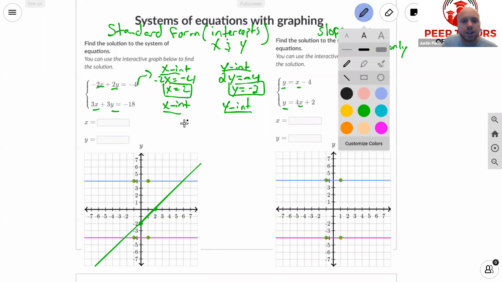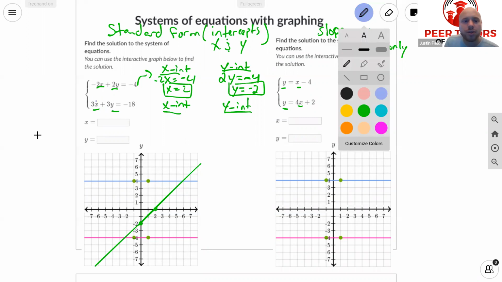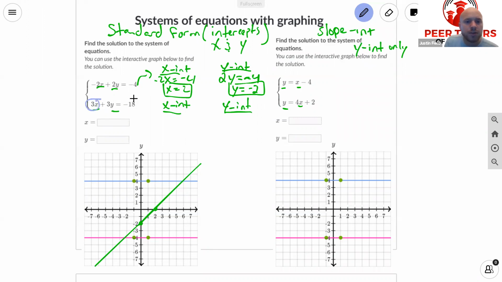Now this next one I'm going to do in blue. So we got 3x and we have negative 18. So we're going to do 3x equals negative 18 for the x-intercept. And I have some space to show my work in this one. So just in case you didn't know how I was getting from the equation to the answer, I was just dividing. So that goes away. And we have negative 6 for our x-intercept. So I'll go ahead and plot that. There's negative 6 on the x-axis.